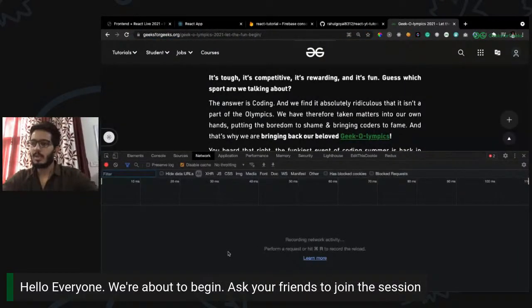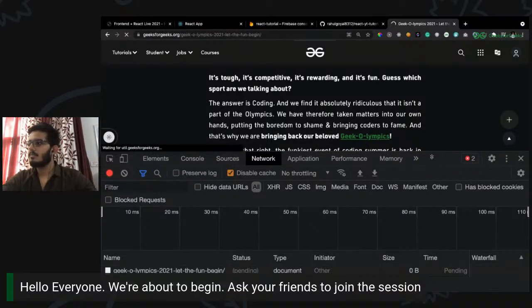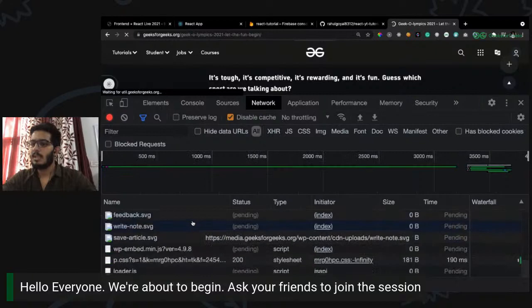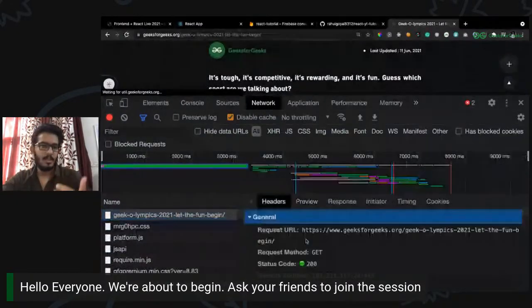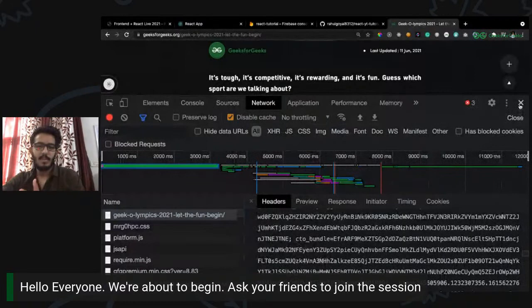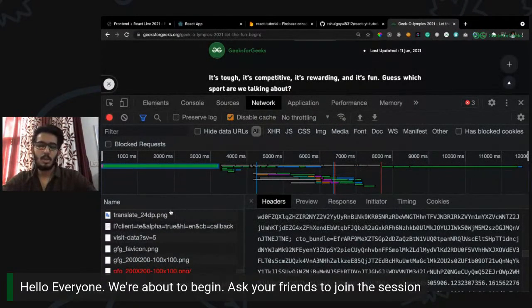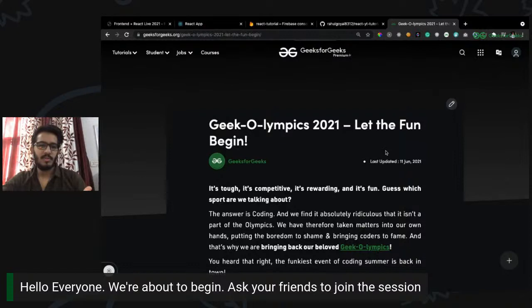So if we go to the network tab, in the beginning we have this page which the browser received on the client side, this HTML page, so it is being rendered, right? But whenever we are redirected to some other page, all these resources will be loaded again. That won't be a good thing, because it is consuming more of the resources.